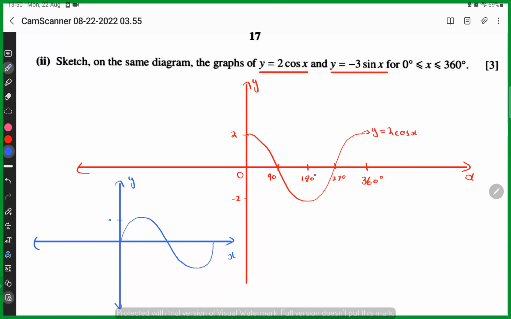This is the graph of sine. This point is 1. The minimum point is -1. And this is just y equals sine of x. But you have -3. So minus will cause reflection and 3 would change the magnitude. 3 would make it stretch along the y-axis. Obviously, I'm helping you guys because it's the first time. Please give it a try.